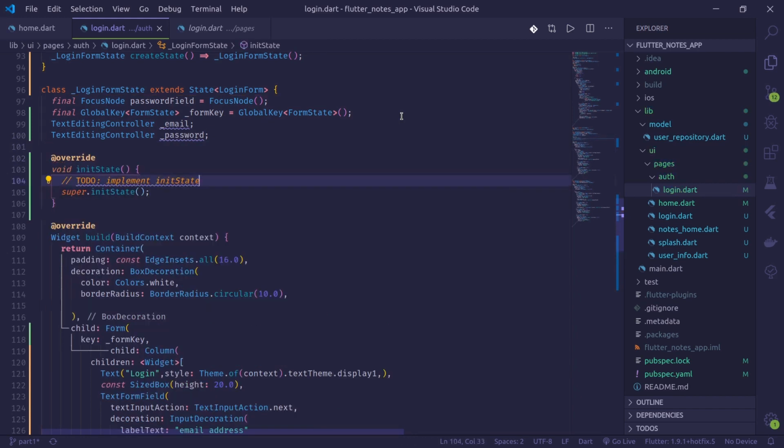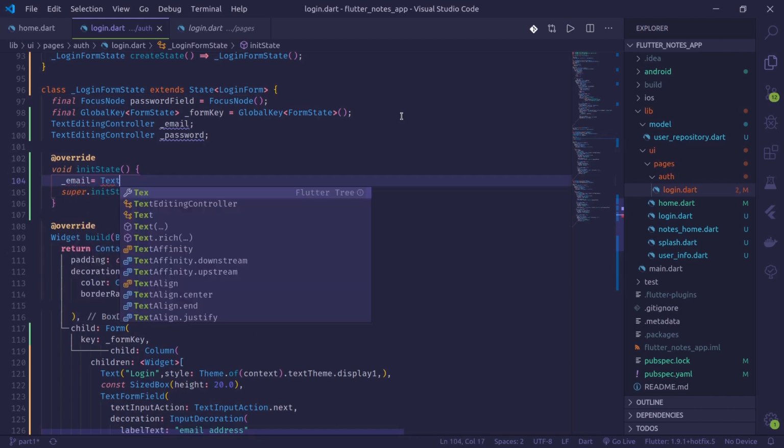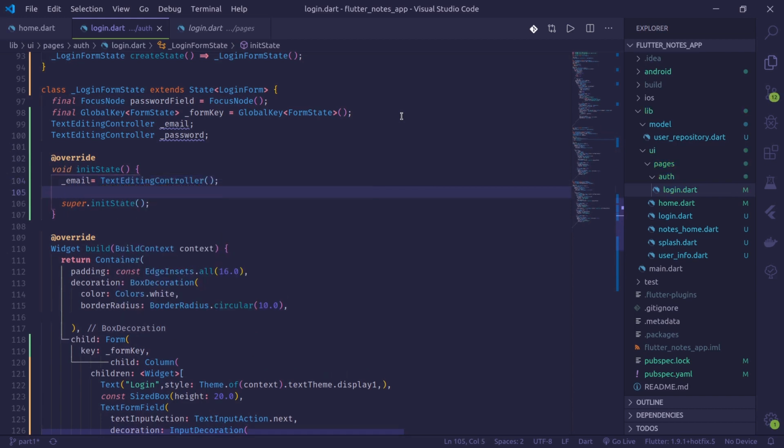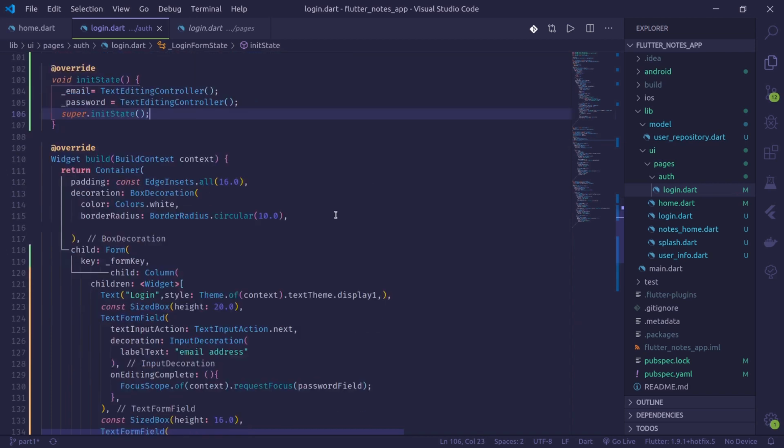Here we will initialize email equal to a new text editing controller, and the password is also a new text editing controller.